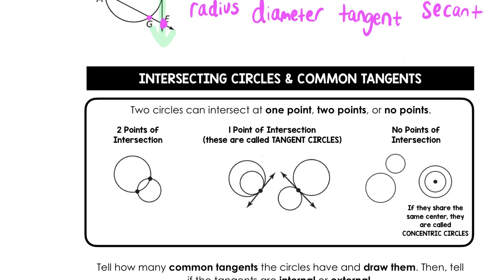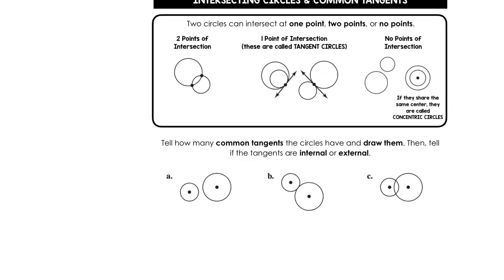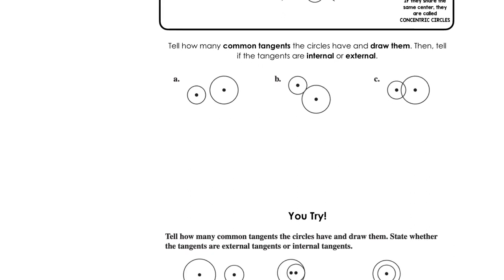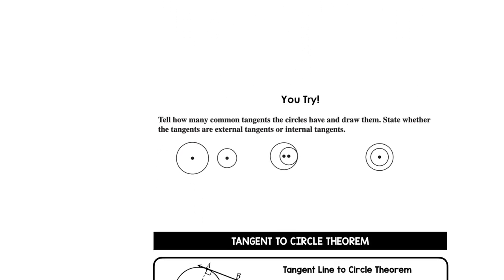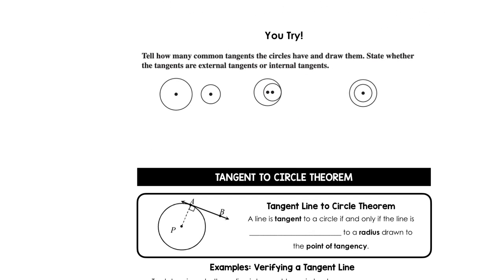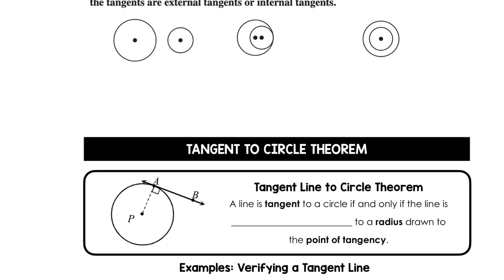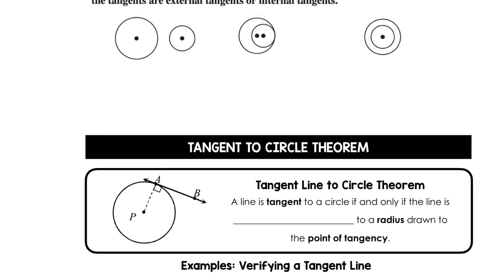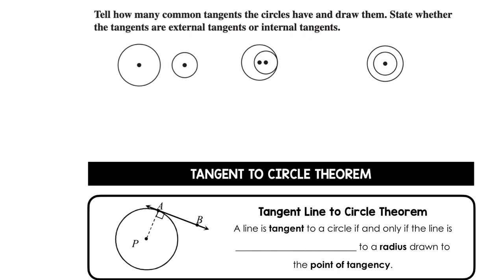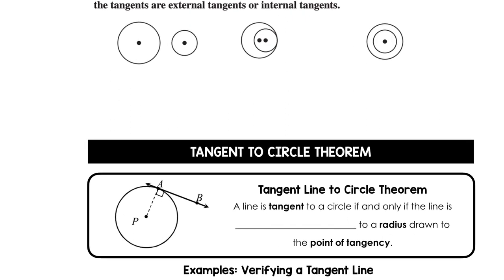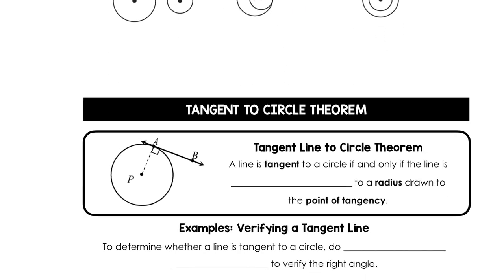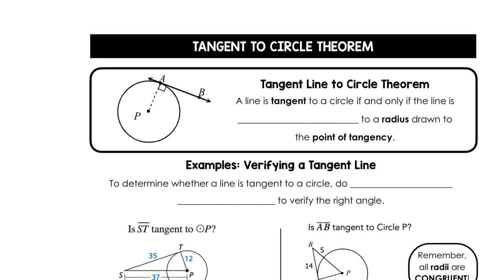This next part we are actually skipping, and I don't think we're going to go back and do it at any point, so you can just leave that blank. Therefore, we're also skipping the corresponding parts on the homework. I want you to go all the way to, I believe this is on the 3rd page, where it says tangent to circle theorem. That's where we're going to start filling it in again.